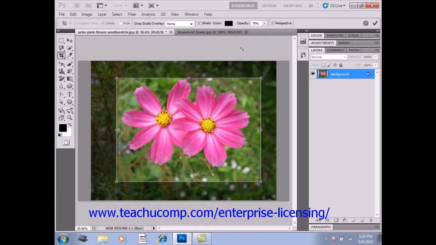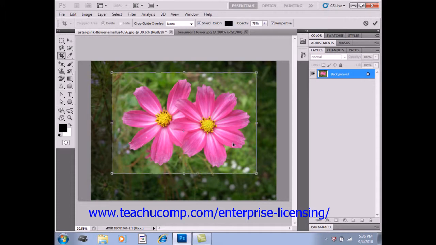Now, if you need to adjust the cropped selection, you can click and drag on the small resizing squares that surround the selection area to scale the selection. So I can click and drag like that to make adjustments to it. You can click and drag in the selection borders to move the selection. So you can just click and drag around to move that selection wherever you like. You can also click and drag slightly outside of the selection area to rotate the selection. So I could go up to the corner here and click and drag like that to crop like that if I like.